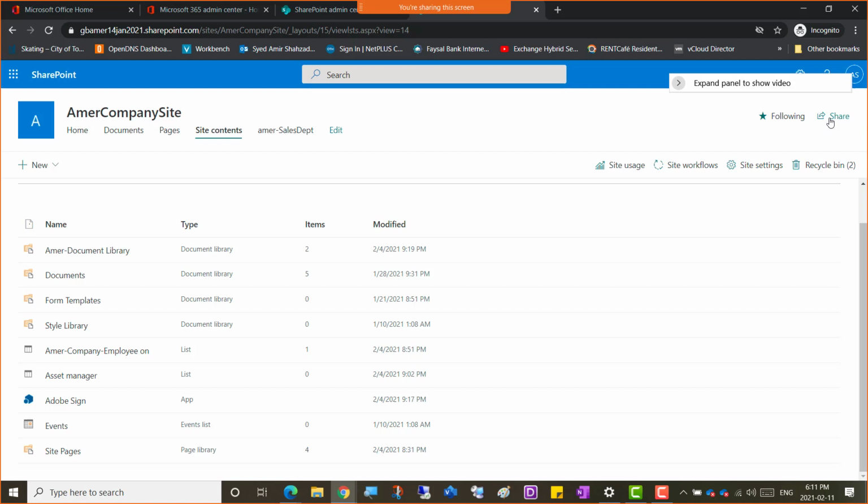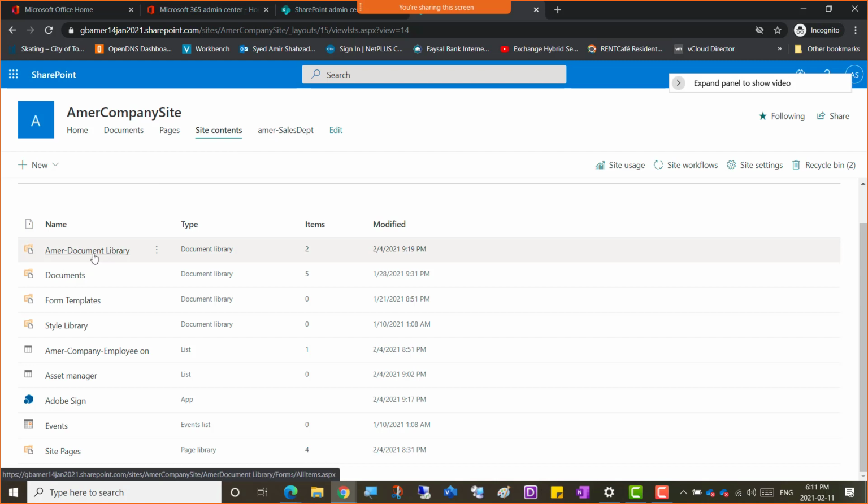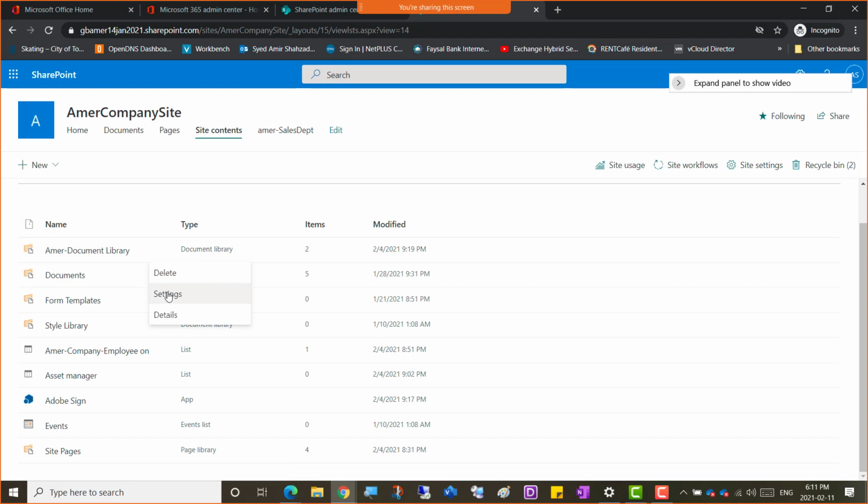And when we try to go for permissions, we have also talked about that. If you are in the site contents and we click this, then there are settings.